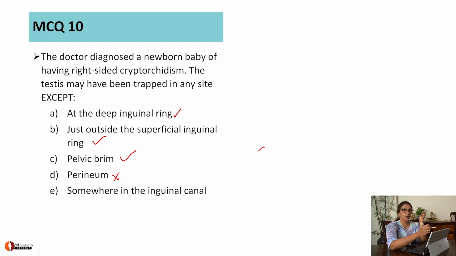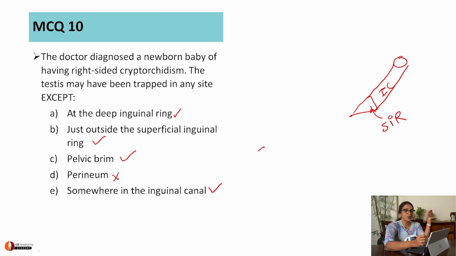Okay. The child has cryptorchidism, undescended testes. Somewhere in the inguinal canal? Yes. So the only site where you will not find this child's testes is in the perineum. You have to think of it like this. It is descending down, so it can be stuck at the deep inguinal ring, inside the inguinal canal, or at the superficial inguinal ring. And it can be stuck at the pelvic brim, which is actually somewhere close to the superficial inguinal ring. So it can be found anywhere, but it will not be found in the perineum because it is undescended testes, or cryptorchidism. It has not descended into the perineum. Right. So let's see what the answer is. Answer is D, perineum. It will not be found in the perineum.